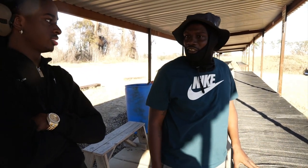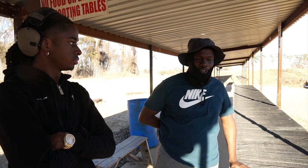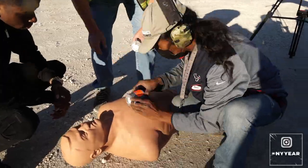So you don't like the Glock 19s, man? The Glock 19, cool, but I feel like it's overrated. I say price-wise, if you have the money to afford it, it's cool. But if you just gonna spend money, that's pretty much like Louis Vuitton. And you can be more familiar with Gucci or something. It's really on how you like it, but I'm cheap. That was perfect for me. How much was this gun again? That one was $325.